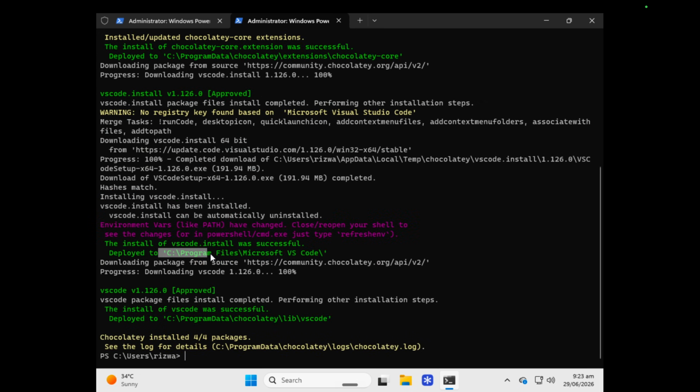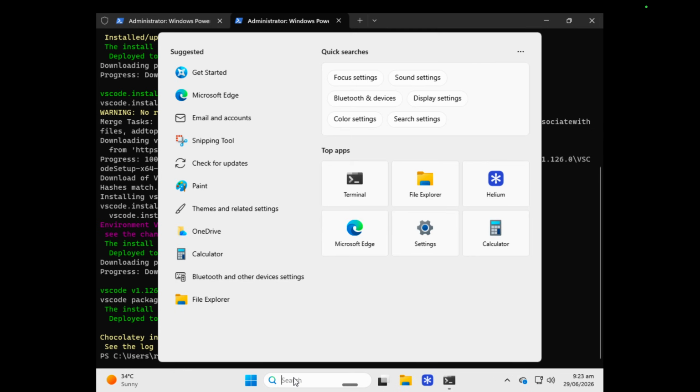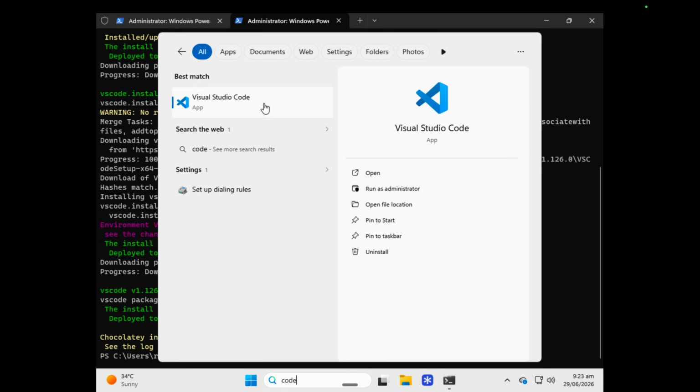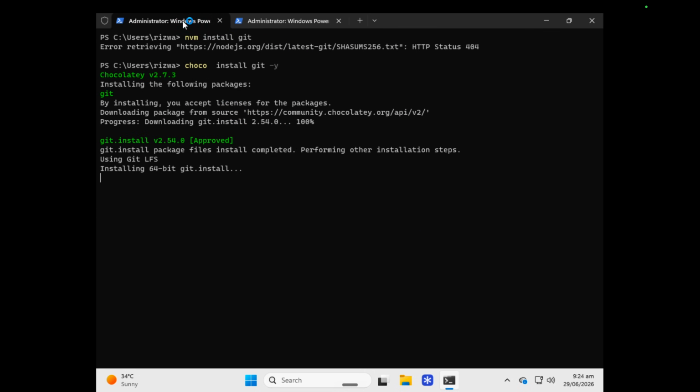Okay. So it says VS Code is installed, which is good. Which means if I search now in the applications, we have our app. You see that? How easy it is. So it took some time, but of course. So we open our beautiful VS Code, and this should be it. While this is opening, Choco is still trying to install Git. It's taking its sweet little time.